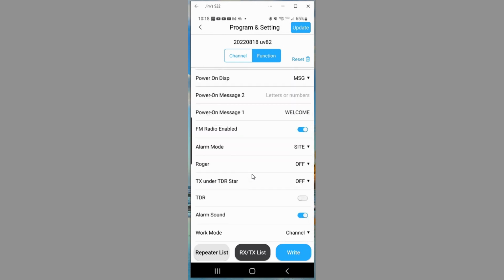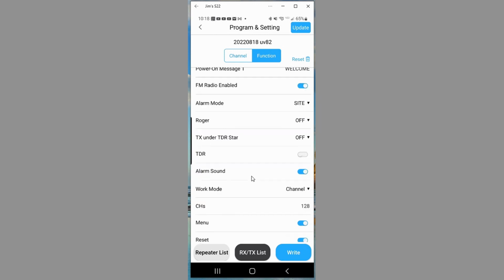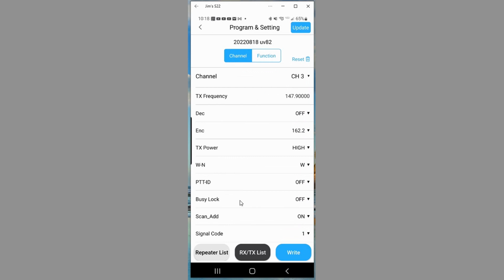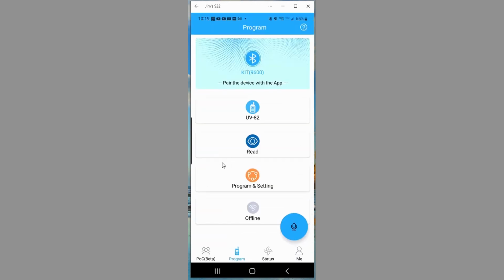And if I wanted to make changes while in the app, I could update this file and it would update via the data connection on my phone back to my account on the portal. So that all works pretty slick. So I'm going to go back to channel and then I'm going to go back one more here and show you a couple of the things here at the bottom. So we were just in the programming mode here.